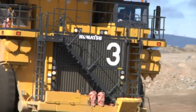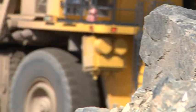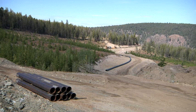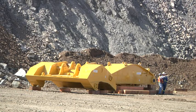Capital costs at $438 million are relatively low for a project of this magnitude. As you can see, the site is very compact, and also we have the advantage of developed infrastructure. We have a paved highway to the mine gate, we have BC Hydro Power at site, and also we have an existing water system. From a production point of view, we will be producing just under 1 pound of copper per share per year, which will contribute significantly to the cash flow of the company and our shareholder value.